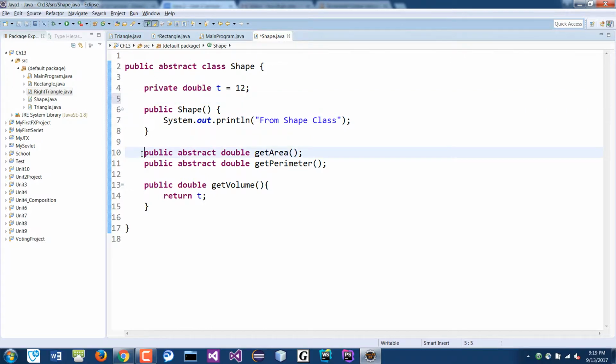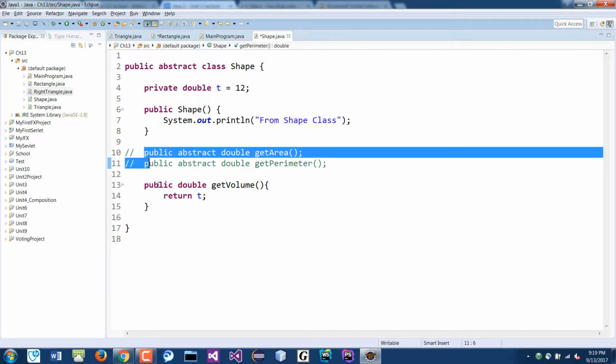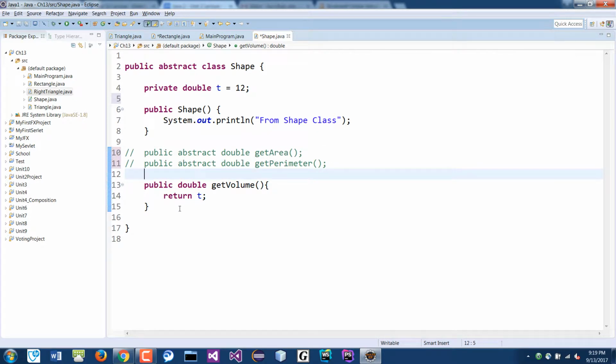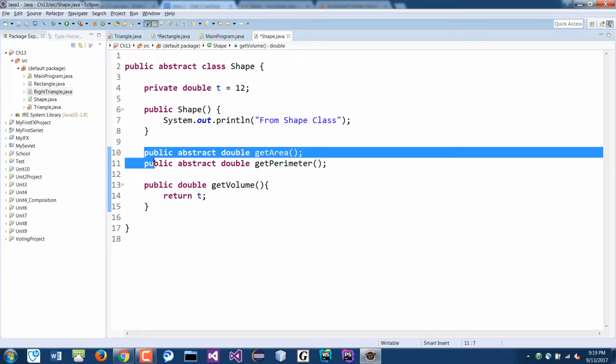And you don't have to have these either. You don't have to have an abstract method to qualify it as an abstract class. Okay, it's not required. You can. Typically, you want to have it. I mean, that's the reason for the abstract class, right? But you don't have to have an abstract method here to be qualified as an abstract class. The class can be empty. It's fine. Well, there's no point in that, but you can.